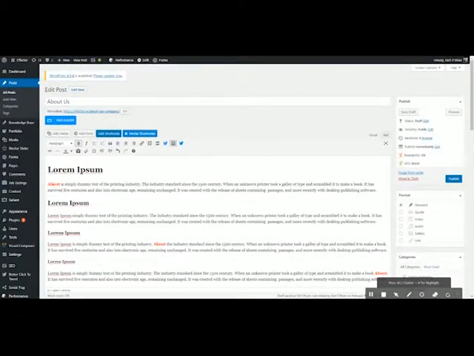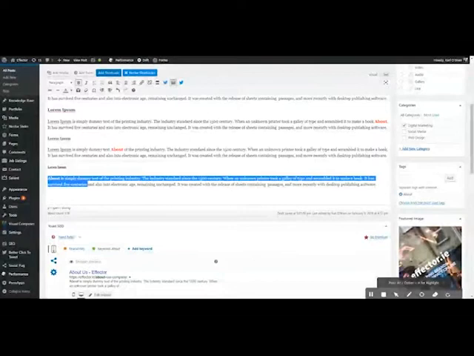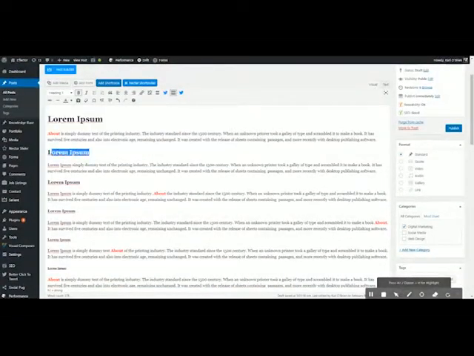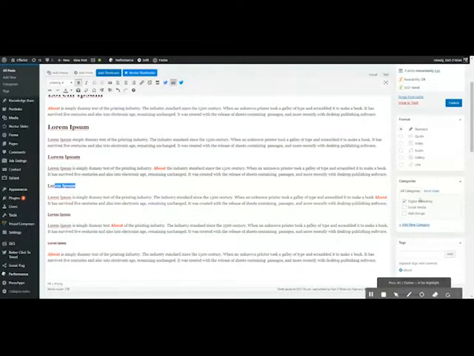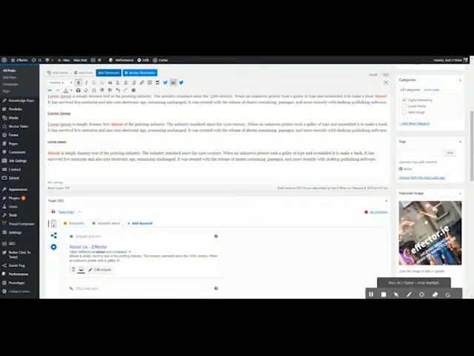our keyword filtered within the content, not littered throughout it. We have it in the first paragraph, we have it in the last paragraph, we have some kind of semantic structure to our page content, so that it's easily readable and understandable by the Google crawl bot. We've set a category, we've set our tag with our keyword, and we've set our image with our keyword as the alt text.